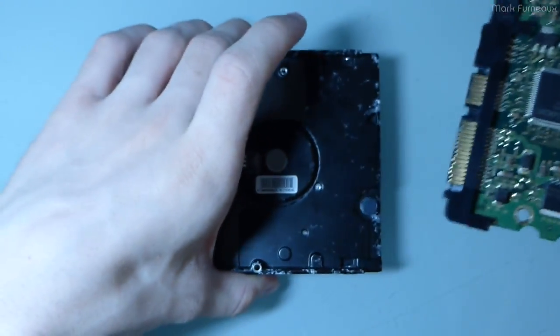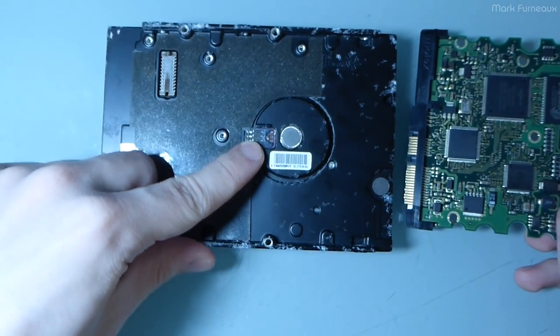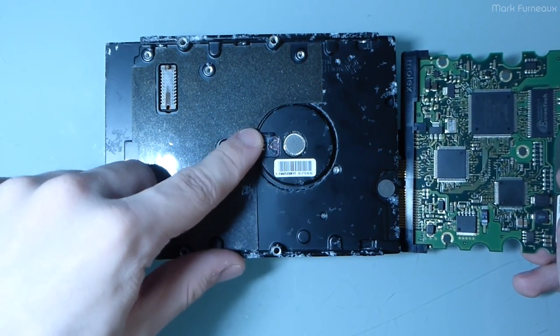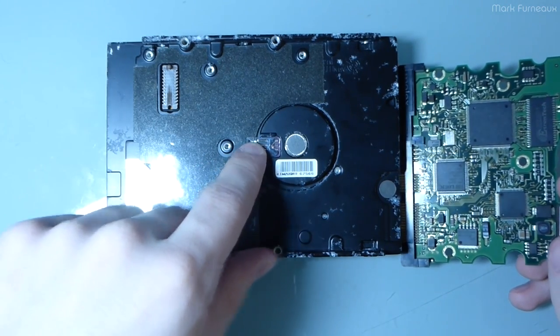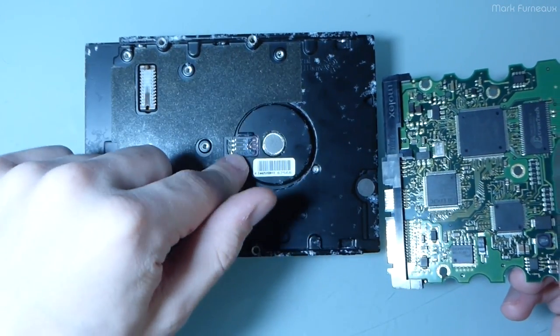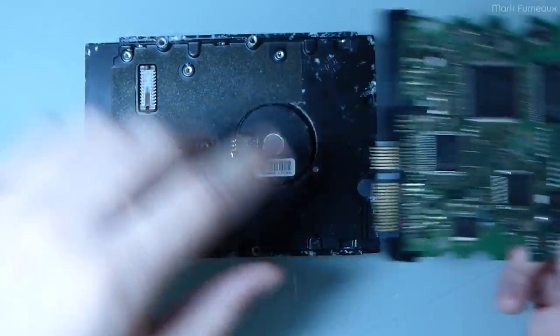And I'm not entirely sure why this chip failed, because I tested all three coils that are in this motor, this is just a brushless induction motor, and they're all 3 ohms. So it's not like a coil went short or something. So I don't exactly know why this chip failed, and I don't know if it was caused by something bad that happened in the mechanics that maybe backfed power into this chip, or what.